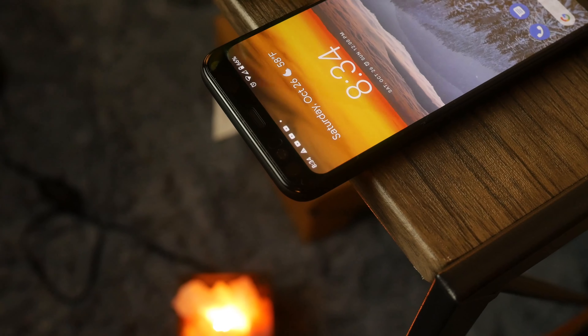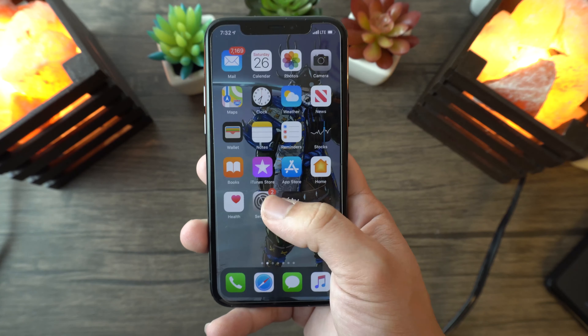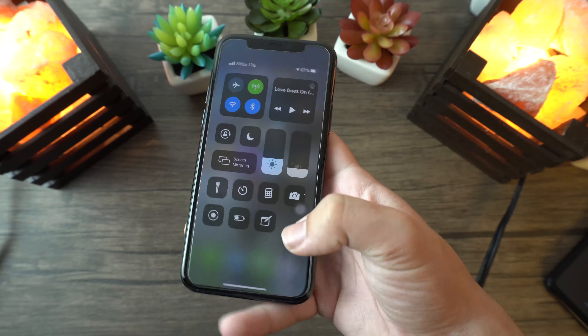In conclusion, who wins? For myself personally, it's still the Pixel 4 because I'm an Android user and I really like what it offers, even if it doesn't have everything the iPhone 11 Pro has. But objectively, the true winner is the iPhone 11 Pro. You just get many more things with it — more than I was even expecting. I was very surprised by how great this phone is. Even though many of the rounds were close, the iPhone 11 Pro is the objective winner overall.